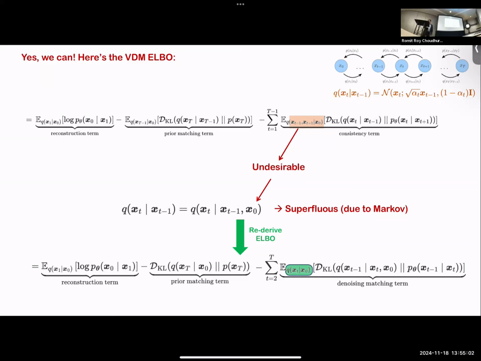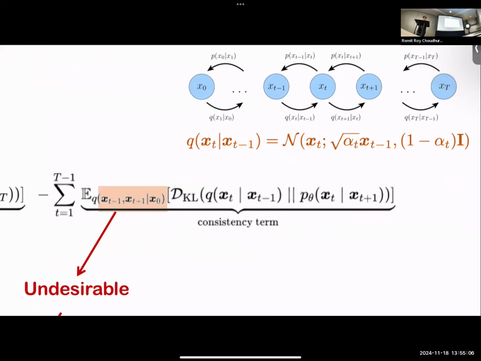Okay. But before that I want to emphasize what Ramit was saying. If we look at this noisifying process, we are matching which arrow? Xt given xt minus 1 is this arrow. Right? This is where we make noise. Xt given xt plus 1 is which arrow?